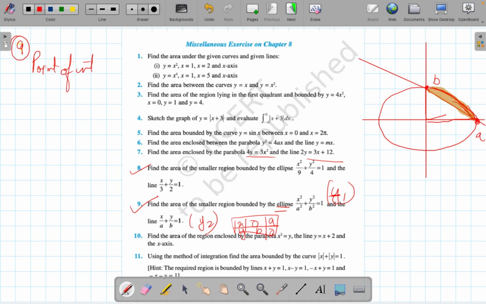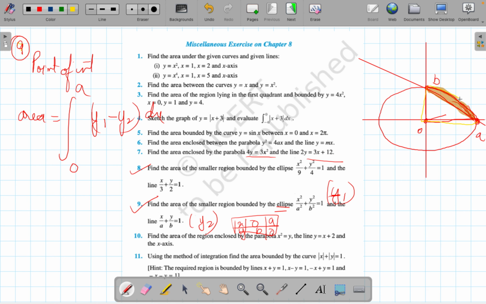This is with respect to the parabola, and with respect to the line and the axis is this. So I don't need the white portion. So again, the area shaded will be parabola minus line, children. So y1 minus y2 dx, and you can see the limit, from 0 to a, since I'm talking about the x-axis, right? Again, if you want to see it very clearly, please see it.